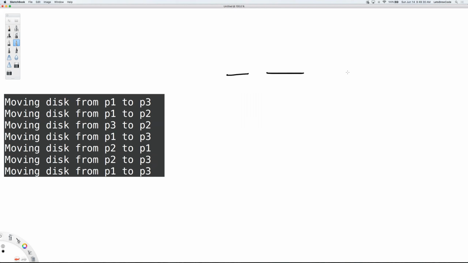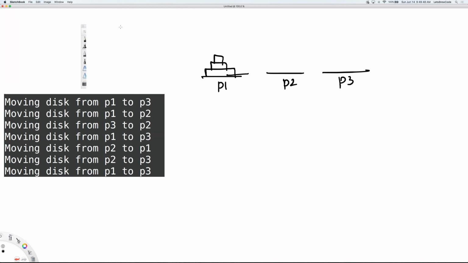So you have these disks on P1, P2, and P3. Moving this from P1 to P3. First this disk gets moved from here to here.